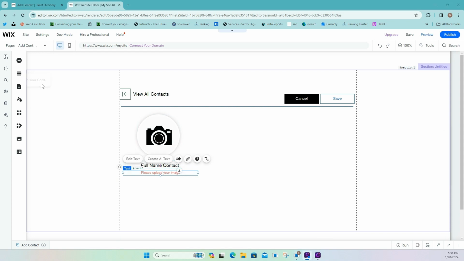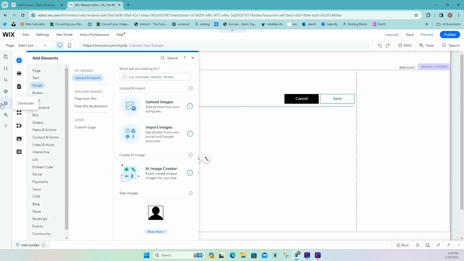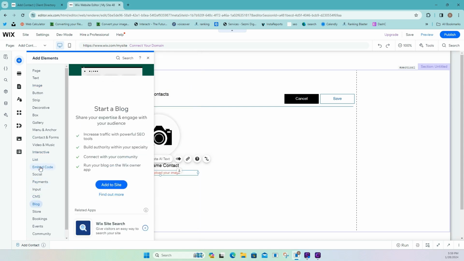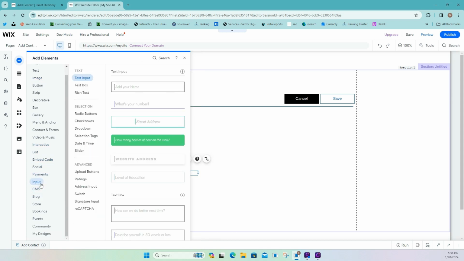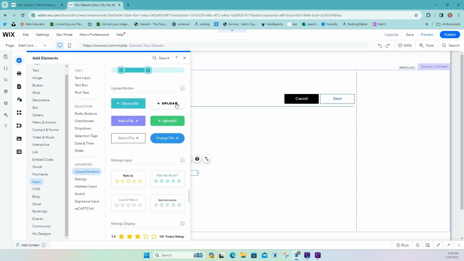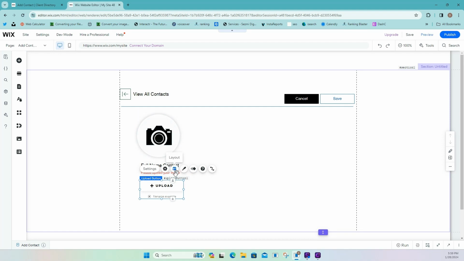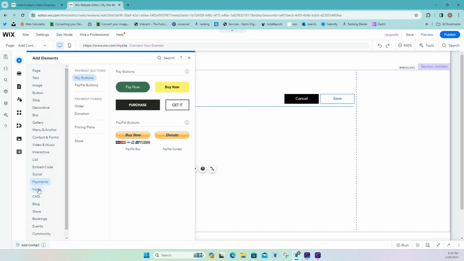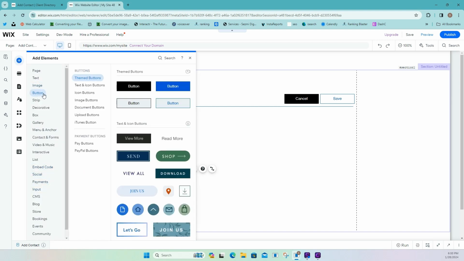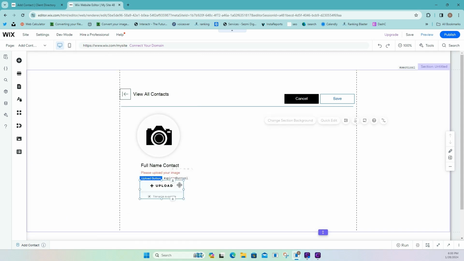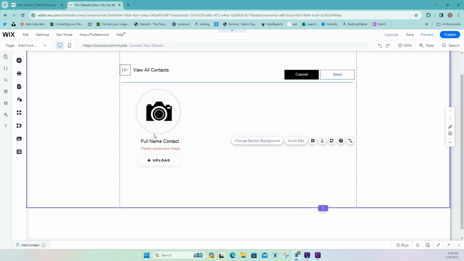and we're gonna add the button now for the upload. So we're gonna go here, gonna use this. And one thing also, just in case, the button to add images or files or data, you're gonna find it down here. You cannot use the regular buttons for that. So keep that in mind. So here we're just gonna leave it as upload. And then now we can start adding our other elements.